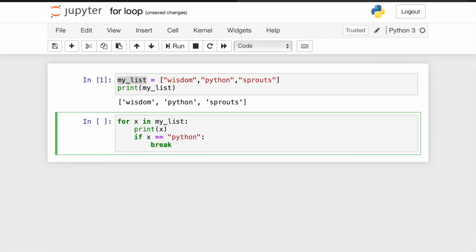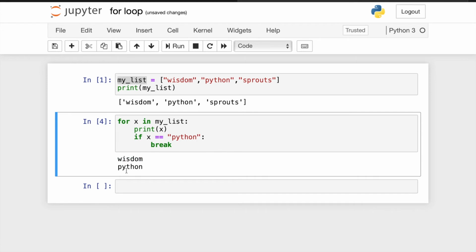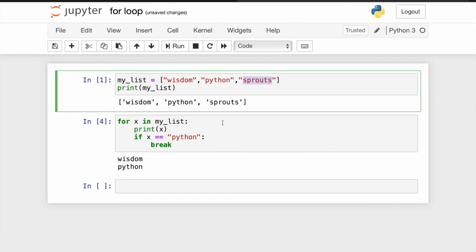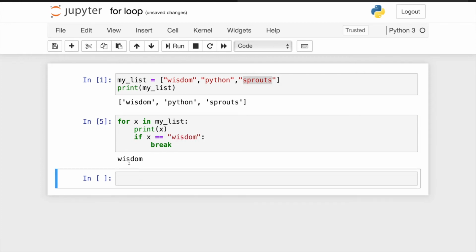So what is the meaning of break? Let's see. If you run this program, wisdom will get printed, Python will get printed, but sprouts will not get printed, because at Python your for loop will break, that is, terminate. Suppose if you write wisdom in your break statement, only wisdom will get printed.